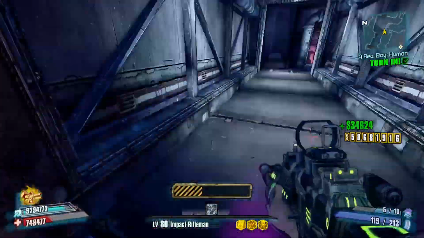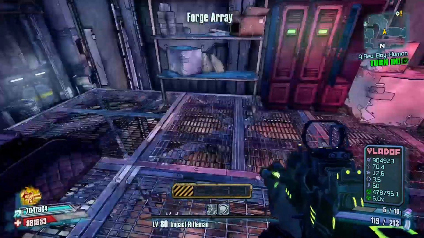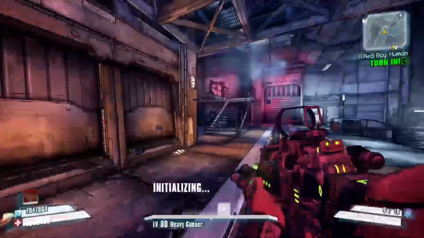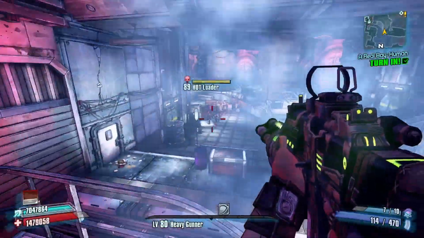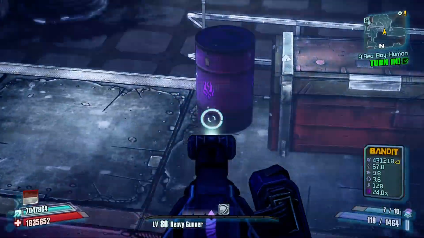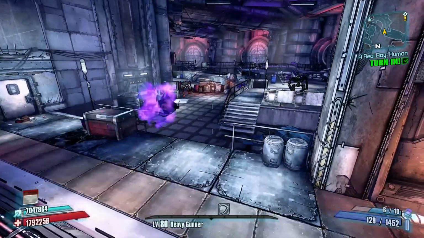But yeah, this thing just shreds through enemies. I do need to pick up some ammo though. Gonna switch to the Gunner comp for more fire rate. Got a hot loader, got an exploder. Hold on, need to get rid of that barrel specifically.